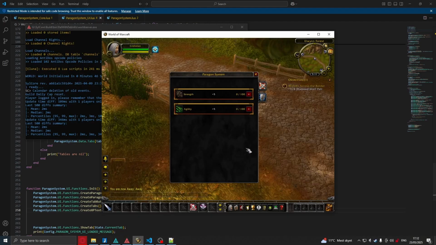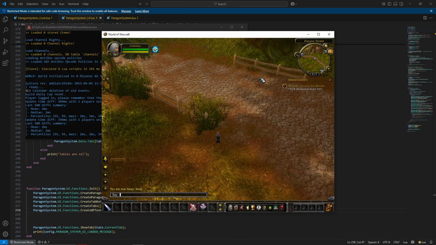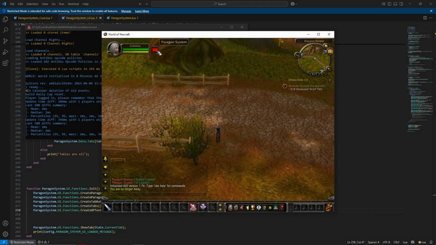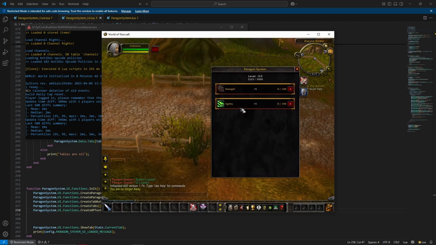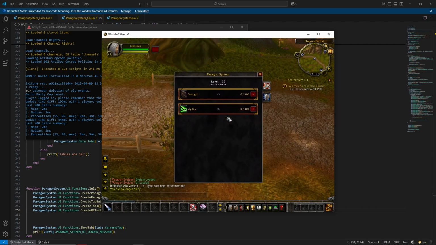Now let's test it in game, and you just write /reload, and you see now our level is in white and the same as our experience, and it says 1, 2, 3, and the experience number is set in white too. So that's already done. So now we have the text in the UI, and you see it moves along with the window.